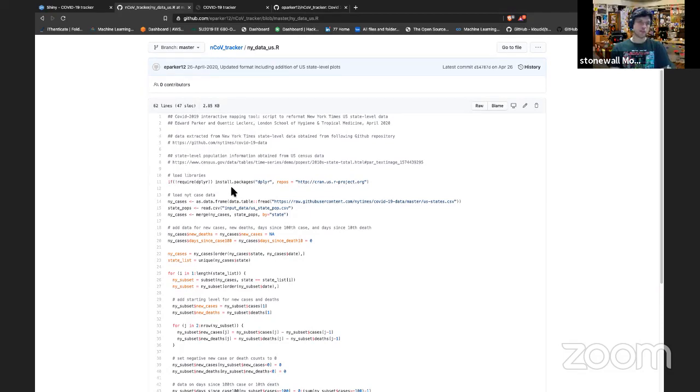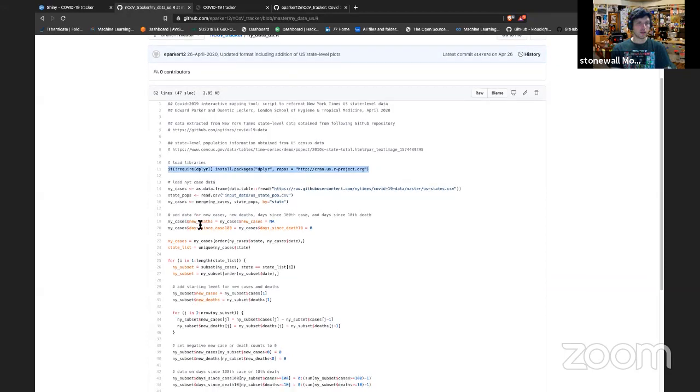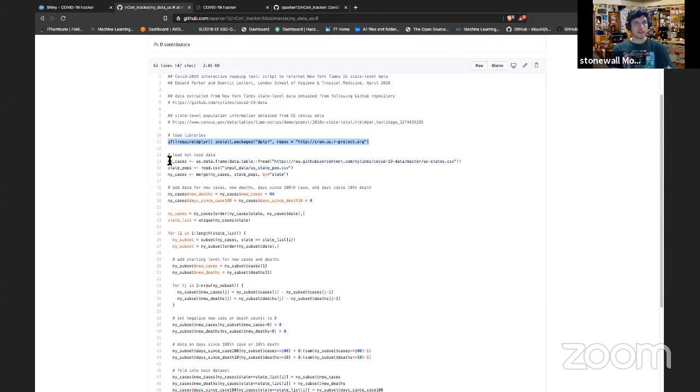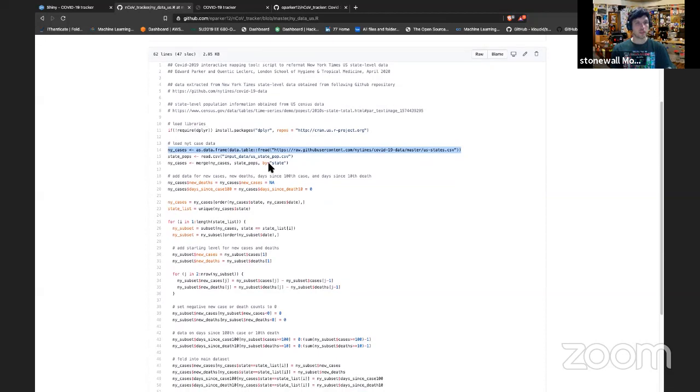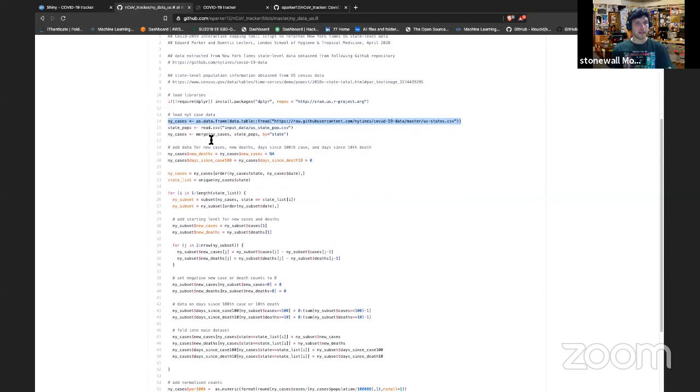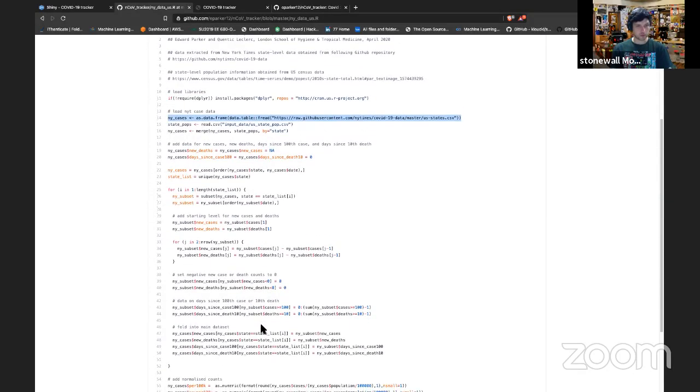And so if we just take a real quick look at this, it looks like they're using this dplyr library for part of their data cleaning later, but then they're just reading in. So this is nice that R can do this. I knew that pandas could do it. I hadn't ever tried to read a file from a URL directly from R, but it makes sense that it can do that. And so it goes ahead and creates that, and then does some data cleaning, and we won't go into too much detail on this.